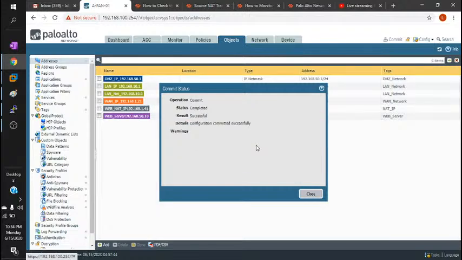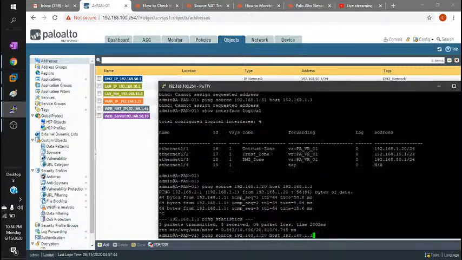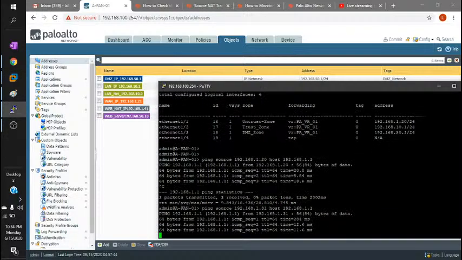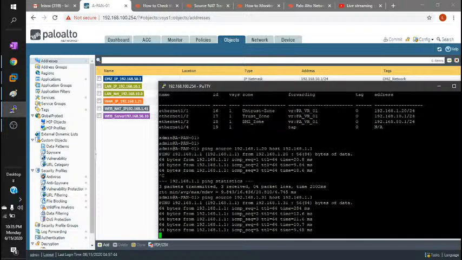So let's wait for the commit. Our commit is done. So guys, now we have to check our connectivity again with this 31 IP address. Now you can see we are able to communicate with this.